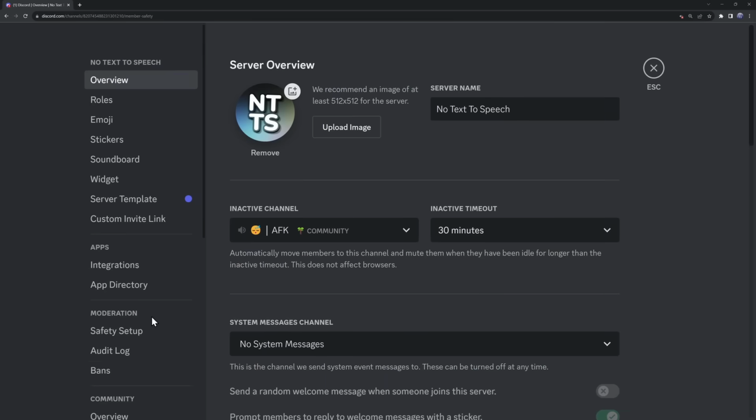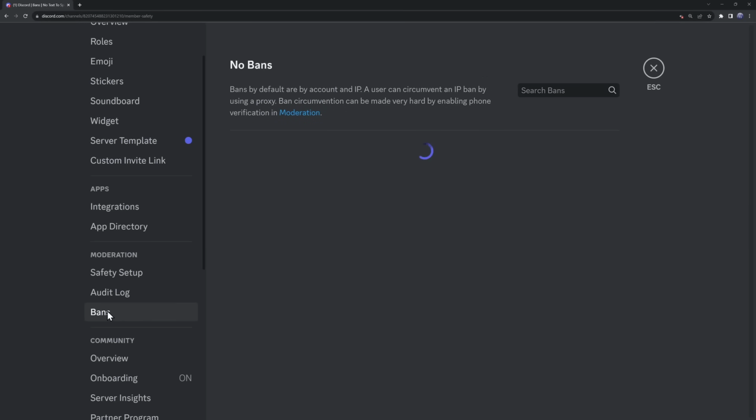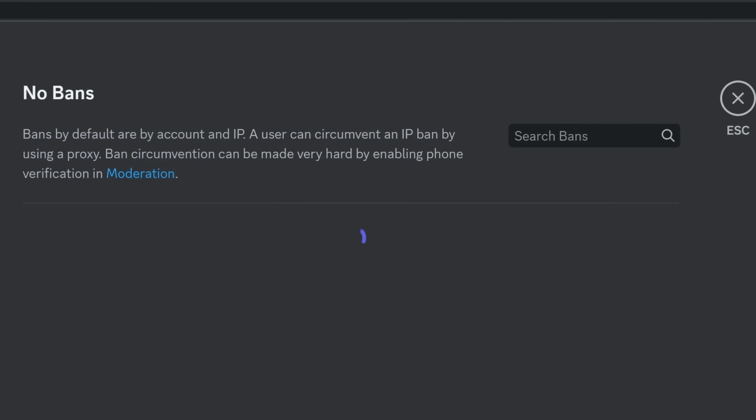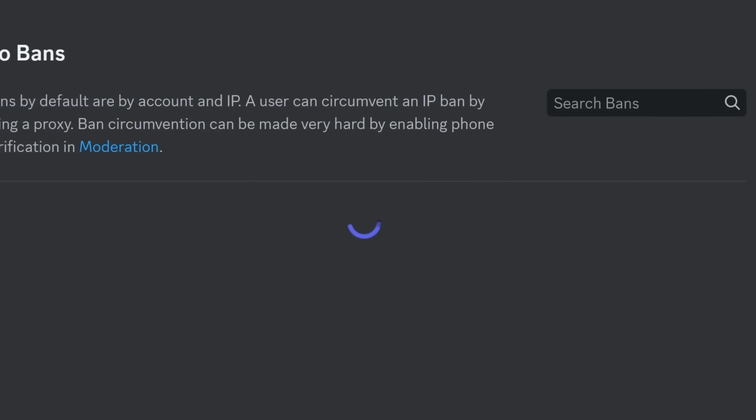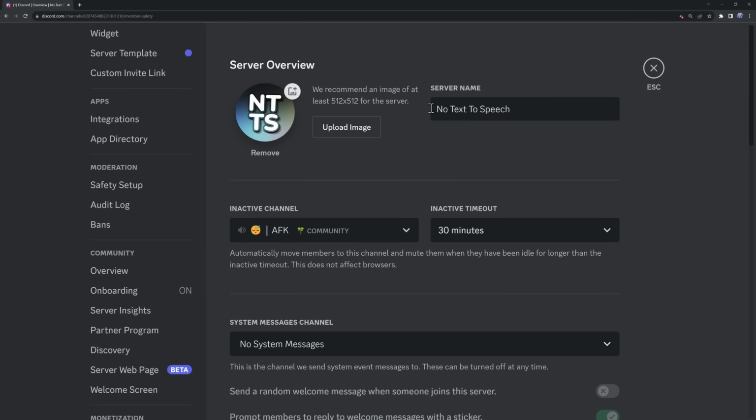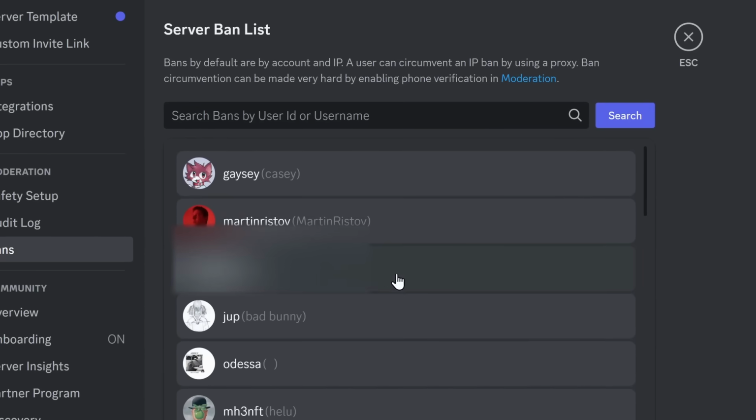So now I need to go back to my server settings, click back on bans, and I need to wait another long period of time just for my bans to load. This is miserable and it makes me want to die. But you already know what's about to happen. There is a beta feature in development right now where if you click on your Discord ban list, it is an improved ban list. It only took like 2 seconds to load.